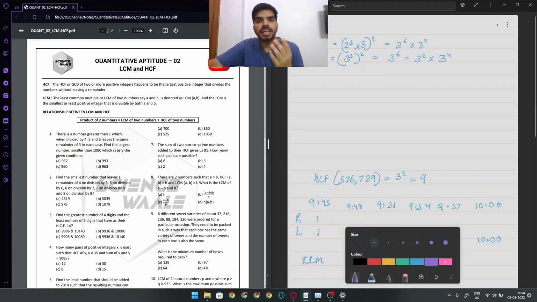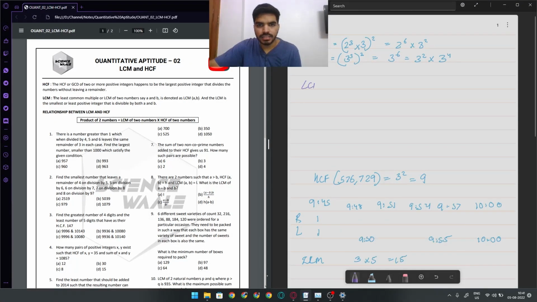It should be a number which has the prime factors of 576 as well as 729. For such a number, it should have at least all the factors of 576, and at least all the factors of the other number as well. I'm taking just two numbers, so a simple way to do it is write the prime factors. LCM of 576 and 729 is equal to: write all the prime numbers 2, 3, 5, 7, whatever is there in the expansion. For example, right now we have only 2 and 3. Look at all the numbers.